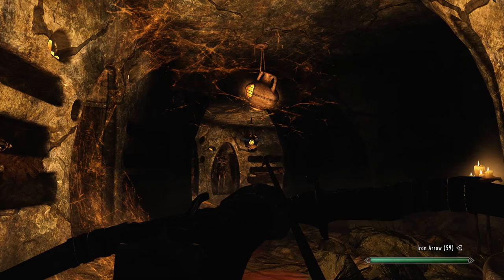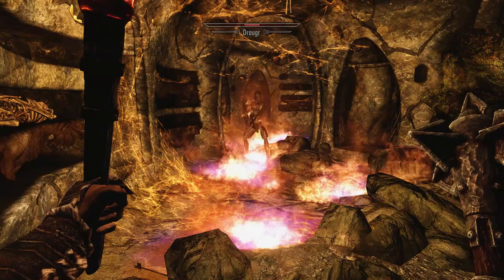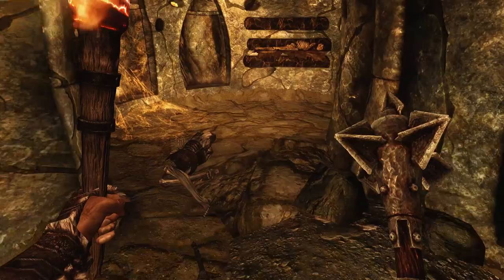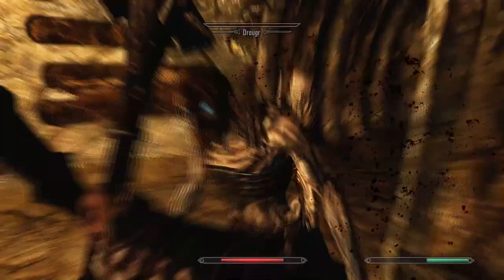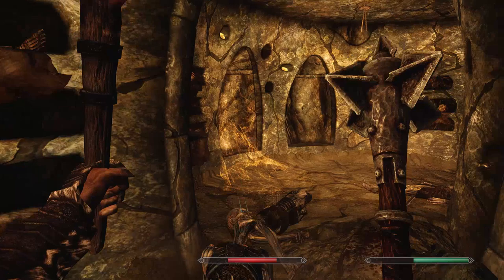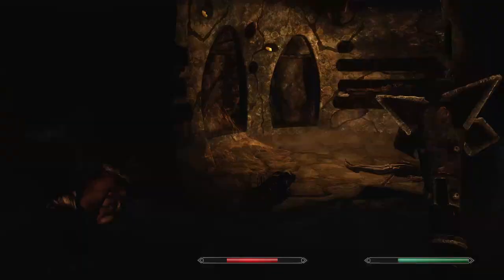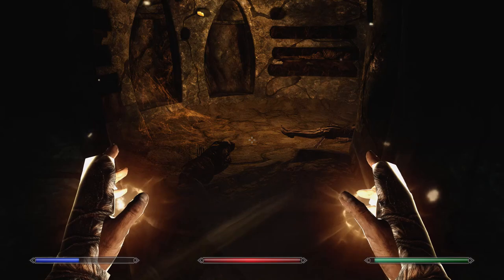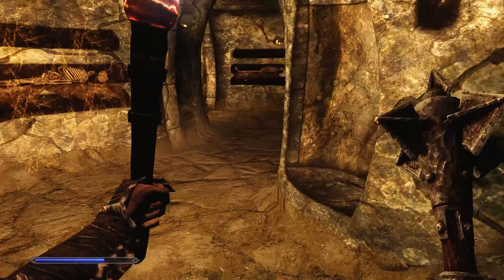Yes, now let's be sneaky. Let's light this place up. Oh, you go die, friend. You're all just standing in the fire. Whoa, steady on. You're doing quite a lot of damage. Do I have healing? I do have healing. I'm going to need that, aren't I? Use healing every now and then. You guys don't have anything.